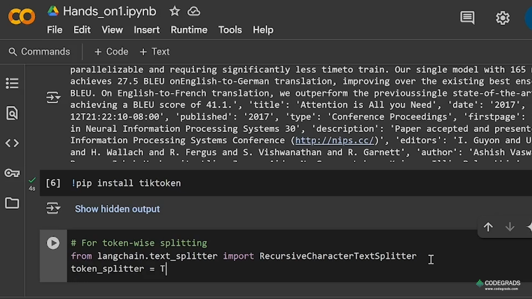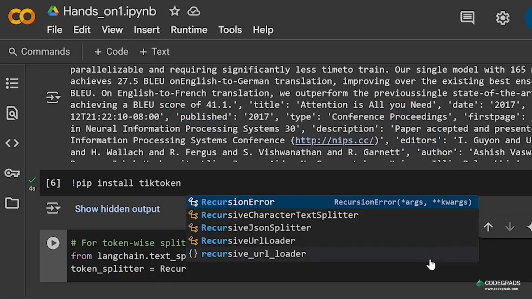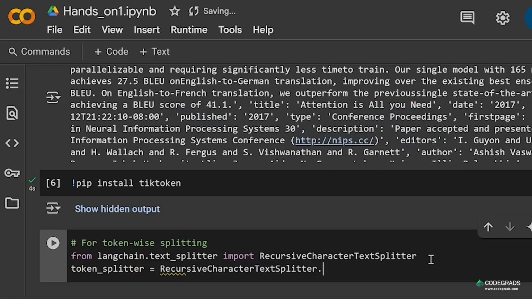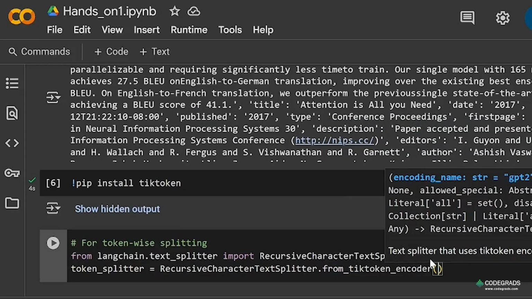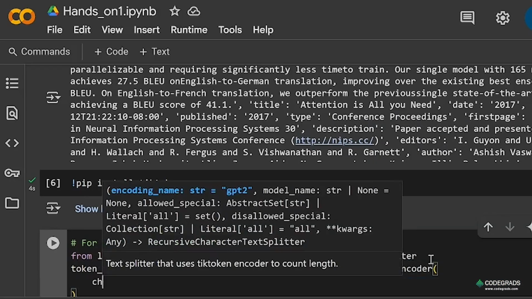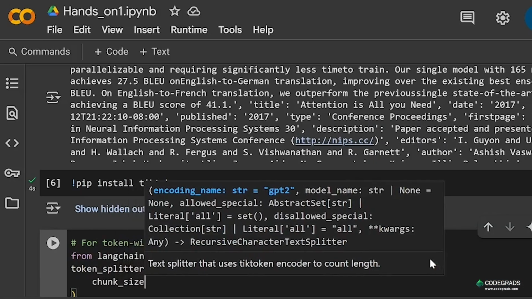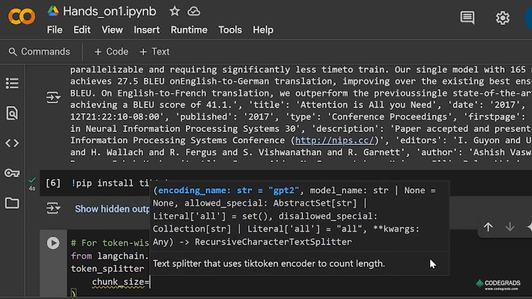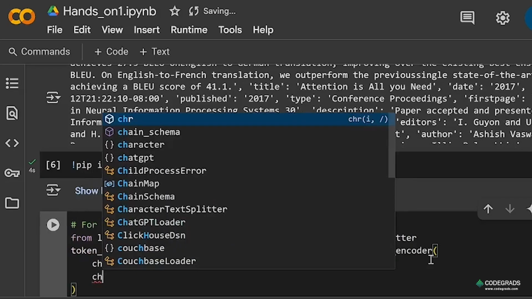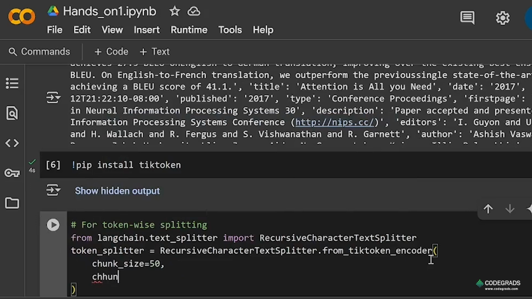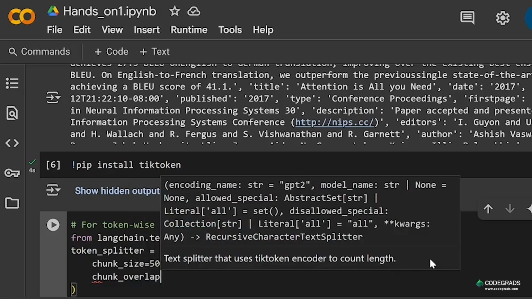Token splitter is equal to RecursiveCharacterTextSplitter from tiktoken encoder, and I'll mention the chunk size. I'll set 50, suppose, and I'll mention the chunk overlap as 0.